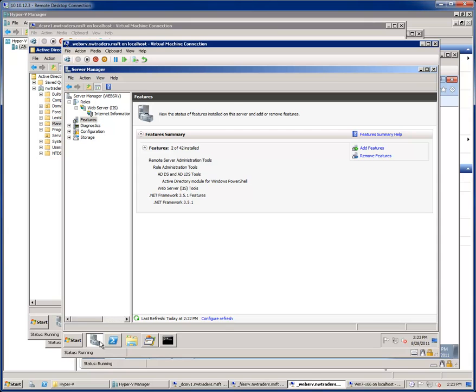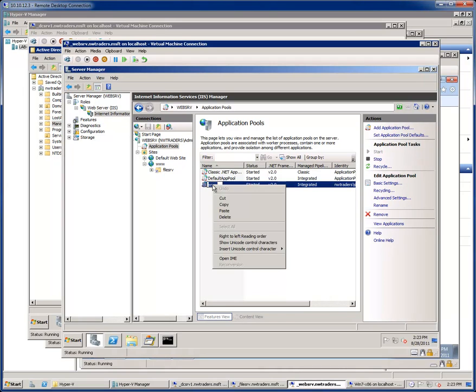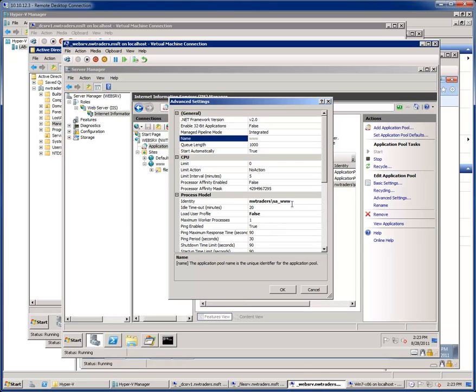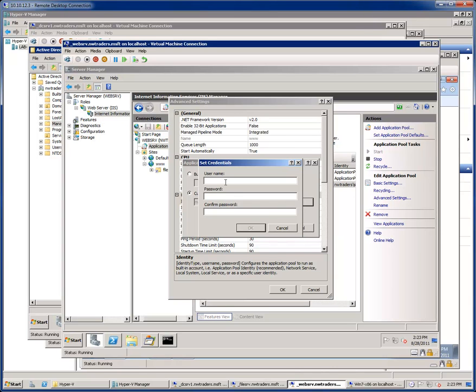So we can go back over to IIS Manager, go into our website, and change the application pool to use this new managed service account. We want to choose custom account. And the syntax here is going to be the domain name, slash, managed service account SAM account name. So it will be the name followed by a $. Remember, we need the $, because it's asking for the SAM account name here.